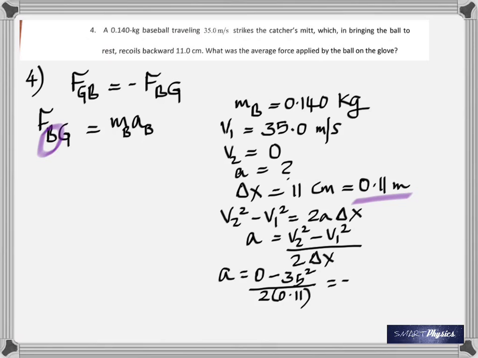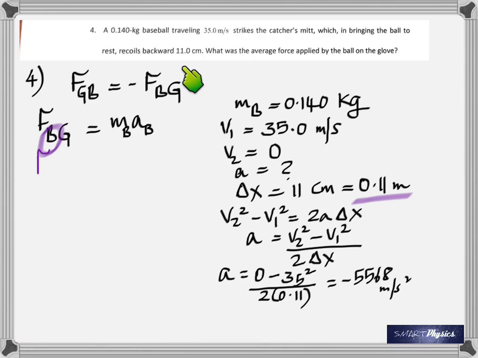Substitute the numbers there. Be a little careful. And when you get numbers, look at it and say, could it be that high? I mean, that's a big deceleration, isn't it? Yes or no? Could it be that high? Yes, because he stopped it in how many centimeters? You should never apply brakes to a car this way. But in this case, yes, it's so high because the stopping distance was really small. Do you think you can stop your car in 11 centimeters? You cannot. If you're driving at that speed, you cannot.